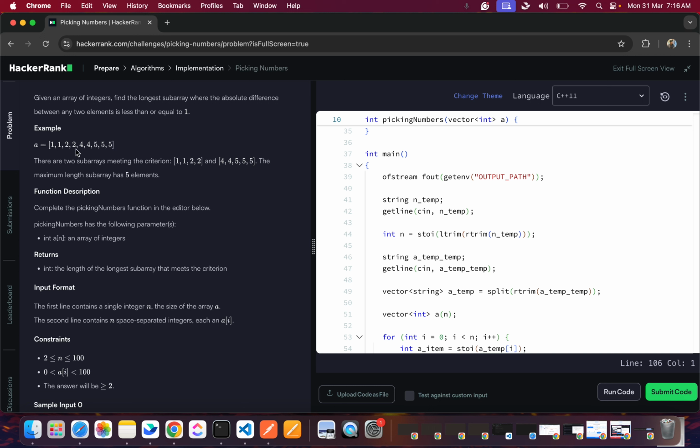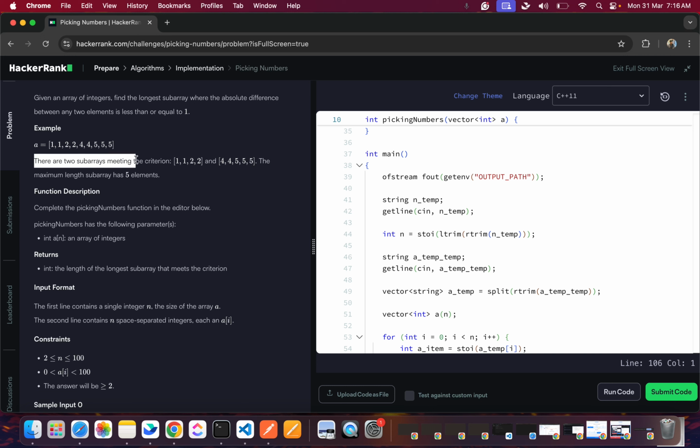So we need to find the largest subarray fulfilling the condition that the elements in the subarray have a difference of either 1 or less than 1, that is 0. That is the condition with which we need to find the subarrays.